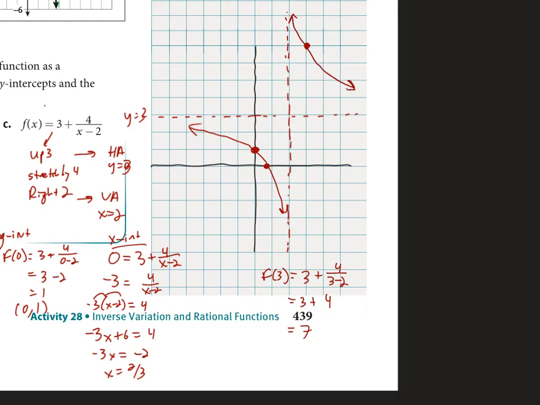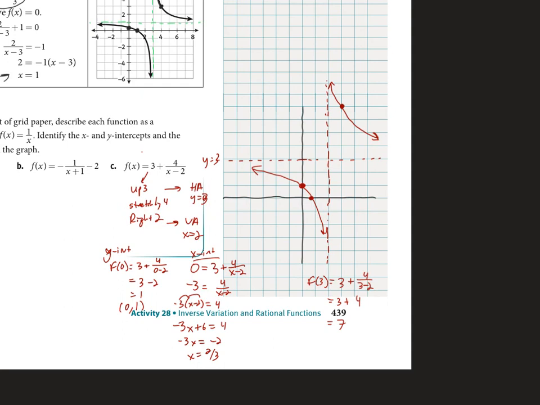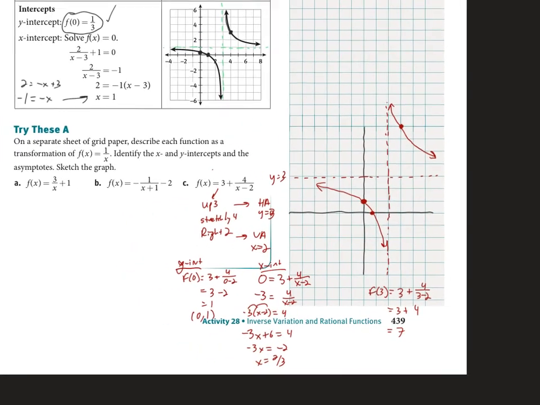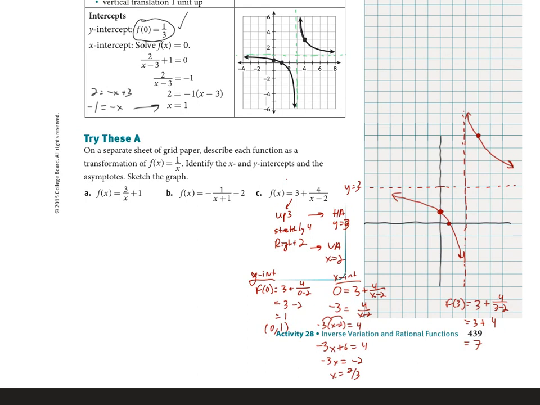You could plug in a couple other points to get a little bit better picture, but really the things I'm looking for, most importantly, are: are your asymptotes correct, vertical and horizontal? Are the x and y intercepts correct, if they exist? And then again, 1 or 2 other points just to help you draw those smooth curves in by hand. So go ahead and take a look at A and B, and I'll show you those answers on the next screen, but I want you to try them yourself.